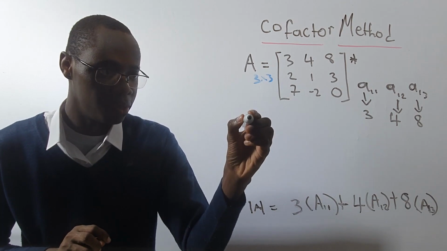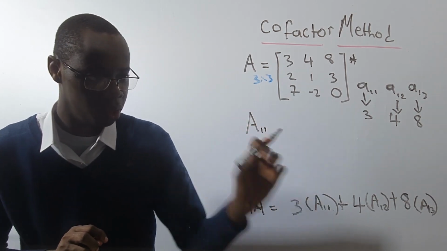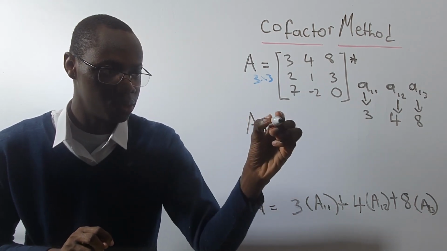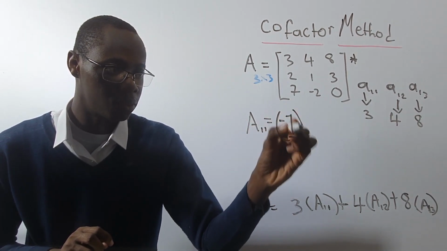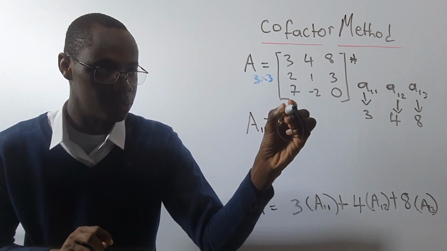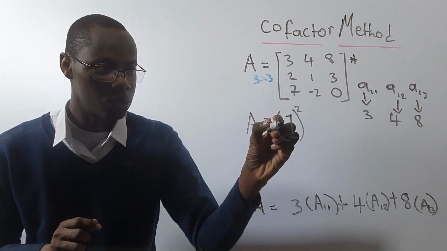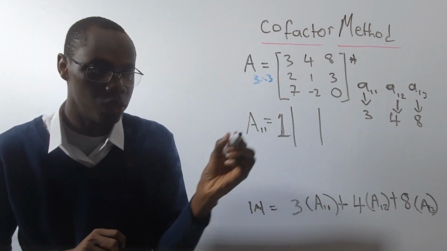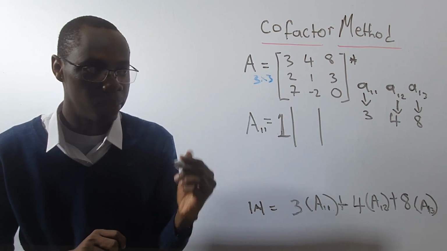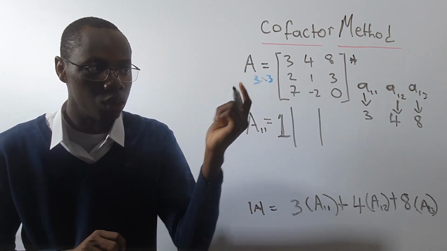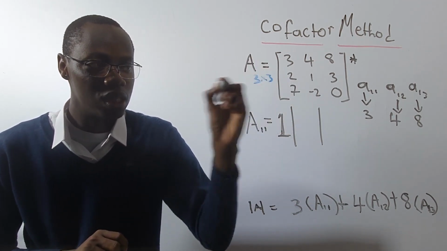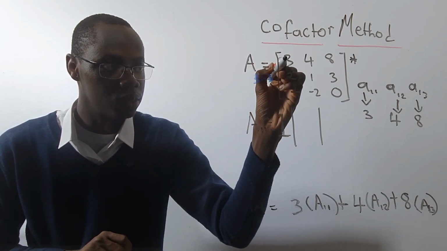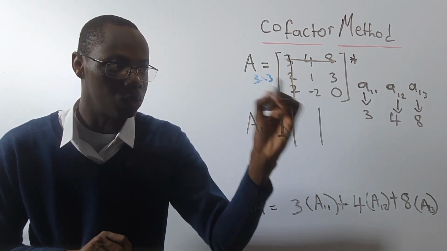Now what is the minor for A11? Let's quickly find the minor for A11. That will be very easy, but first we need to know the sign, right? So -1 by default, and then 1 plus 1 is 2, just like we did for 2 by 2. So -1 times -1, that will be +1. Now what is the minor? We have the sign now, +1. What is the minor for these 3? Like I said, all we need to do to find the minor is delete the row and the column associated with the 3. So delete the row and delete the column. What are you left with?